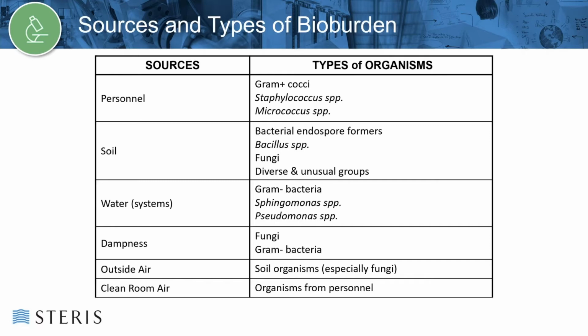In general, for medical device cleanroom manufacturing, personnel are sources of gram-positive cocci, such as Staphylococcus and Micrococcus. Soil is a common source of bacterial endospores and fungi. Water and water systems are sources of gram-negative bacteria, such as Pseudomonas species. Gram-negative bacteria are the source of bacterial endotoxins. Damp conditions are favorable to fungi and gram-negative bacteria. Outside air contains soil organisms and fungi, and cleanroom air typically contains organisms from personnel.